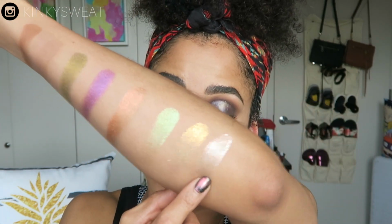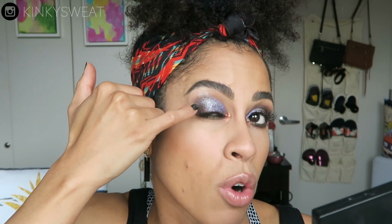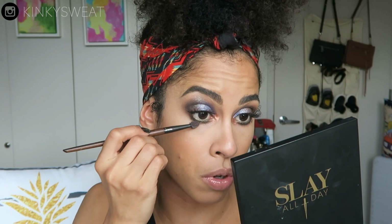So definitely, depending on where you want the lid to go, will determine what type of topper you apply on those shades. But I will say it's very shiny, so even though the shade itself is not as exciting, the shine is definitely something to not be overlooked, especially because you can layer it on the different shadows in here. It doesn't have duochrome, but look at the light it creates. It's still gorgeous, without a doubt. I'm going to put Fire Opal on top of Wicked Envy because I can.